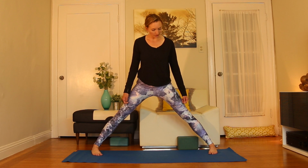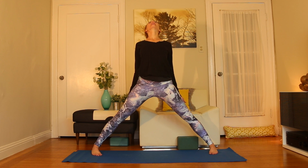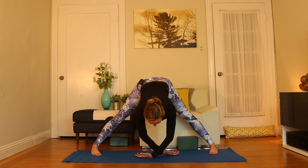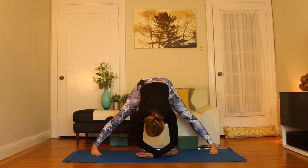So your legs are very far apart, almost as wide as the mat. Inhale, roll the shoulders back, look up. And then exhale, just fold forward. Make sure your toes are facing in and your heels are out, so you're kind of pigeon-toed. And then whatever you can do here to just release the upper body.